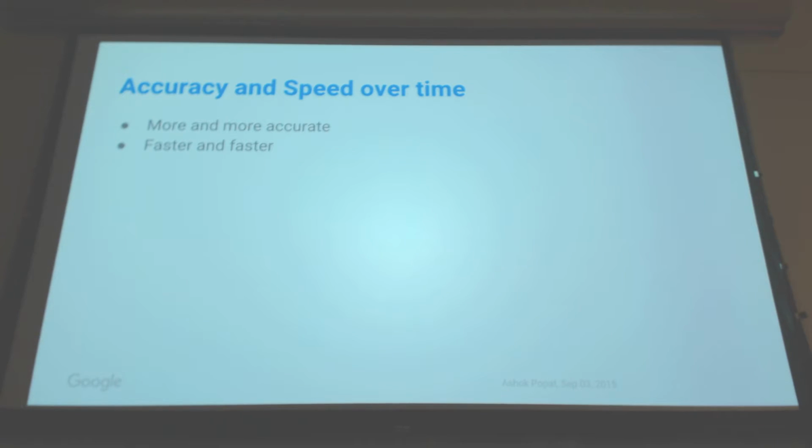Okay, here's a graph that I censored from my slide deck because it actually had graphs and numbers. But I think I will say that if you looked over the time span of our project and you plotted our accuracy and our speed, both have gotten dramatically better over time, thanks to our methodology and our use of data.